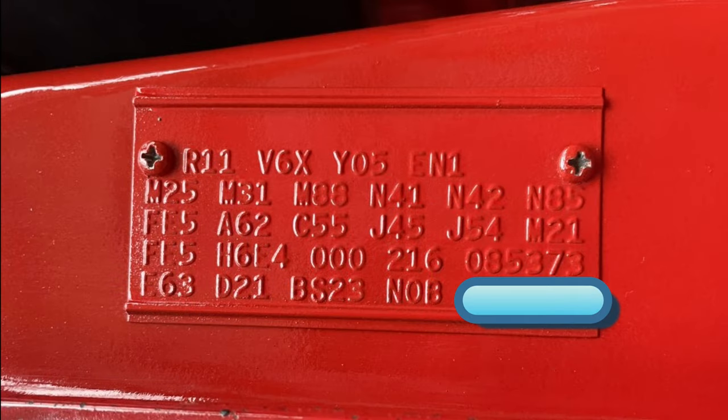Here's the picture of my fender tag. Now if you're wondering why the bottom right corner is blocked out, that is the serial number. Unfortunately in today's world, there are a lot of shady people out there that try to do forgeries. If they have someone's real existing serial number for their car, they could create basically a clone and try to fake and forge something that's actually existing to get the documentation they need. That's basically why I would always block that number out online. Not that there's anything to hide, but you should really keep that private — it's the most important thing.